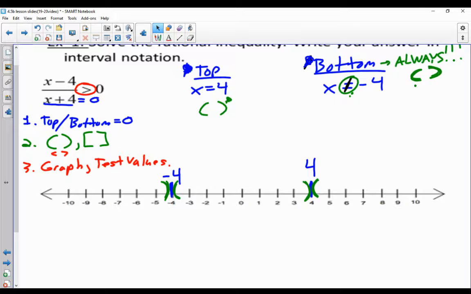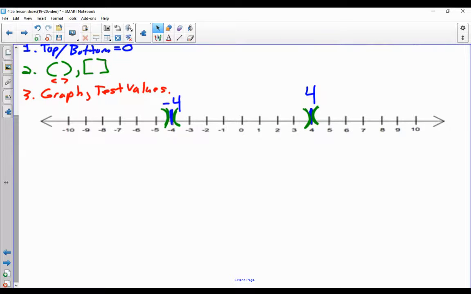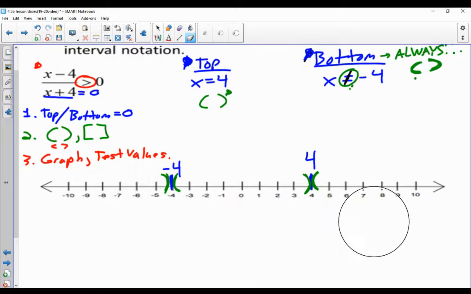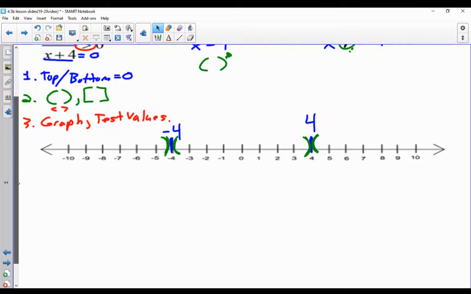All right. So now that I have the 4 and the negative 4, you'll notice that I have 3 intervals. 1, 2, 3 intervals. And what's going to happen with each interval is I'm going to pick a number from each of those intervals, and I'm going to plug it in to our equation, or specifically our inequality. So I'm going to plug and chug, and if it turns out I get a good answer, that interval will be part of the answer. If not, the interval, we're going to leave it out. So again, I'll just show you what I'm talking about so it makes a bit more sense.